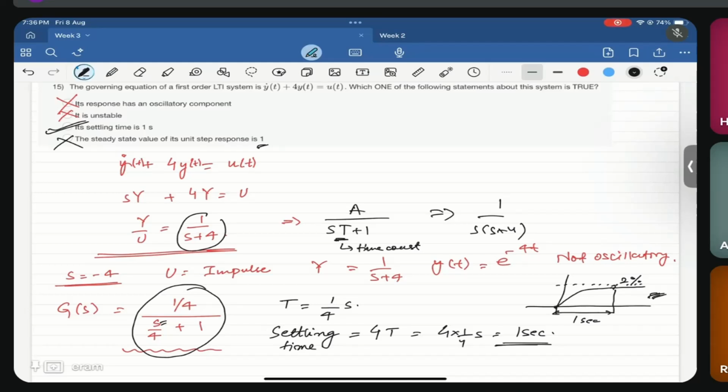So this is a first order system, so there will be s to the power 1. And we have to ensure that there is 1 here. For that purpose, we have divided everything by 4, because in this case we have 4 here. We divided with 4 to get into the standard form, because the coefficient of s is the time constant. But in the standard form, it is 1 upon Ts plus 1. Yes, that doesn't matter. Here we can have anything. This is just a scaling factor only. Okay, ma'am.